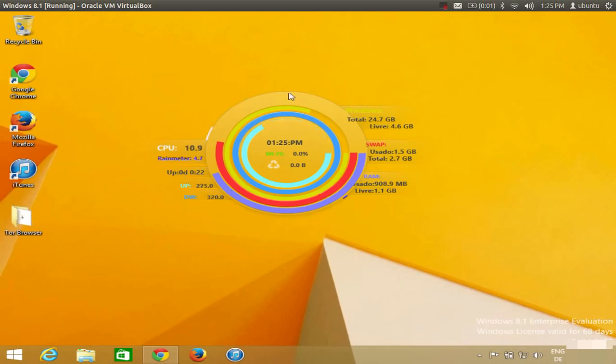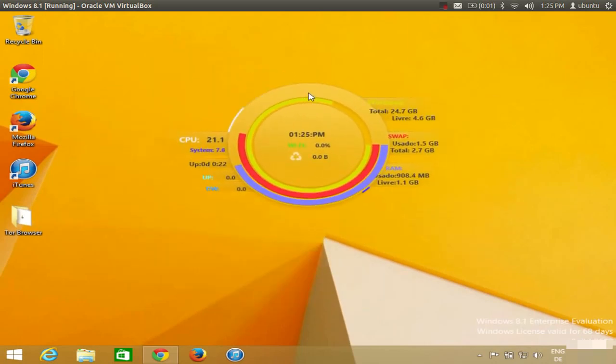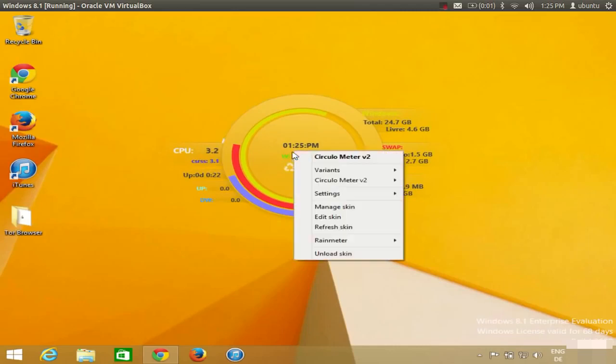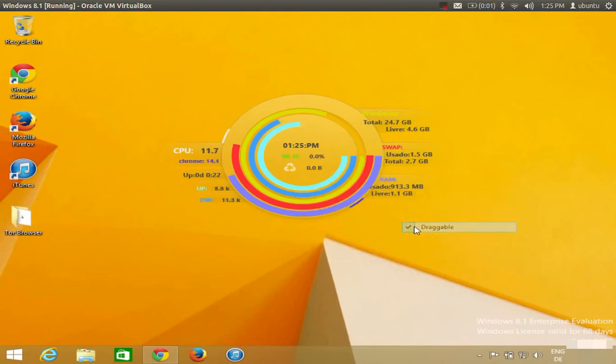Right now I have already told you it's draggable, but if you want to fix this circular skin, you just right click and go to the settings and uncheck this draggable. Okay, so now you cannot drag this and it will stay here.